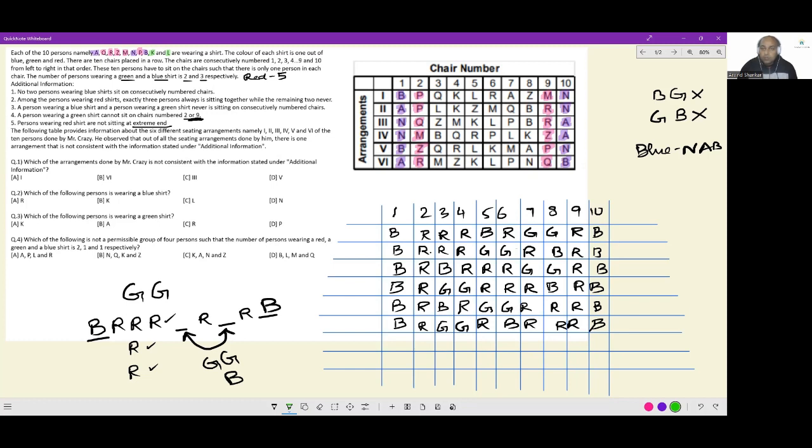So let me mark it in the diagram itself. K and L were always green. This is wonderful. K and L, L and K. These fellows are always green. The blue ones I will mark with the blue color. Let's see, NAB. So blue is here, BAN. The blue is here, the blue is here, the blue is here, the blue is here, and the blue is here. The blue folks are identified.